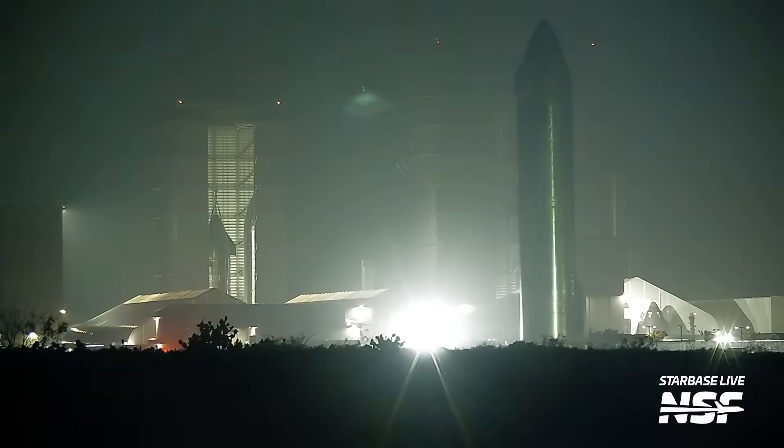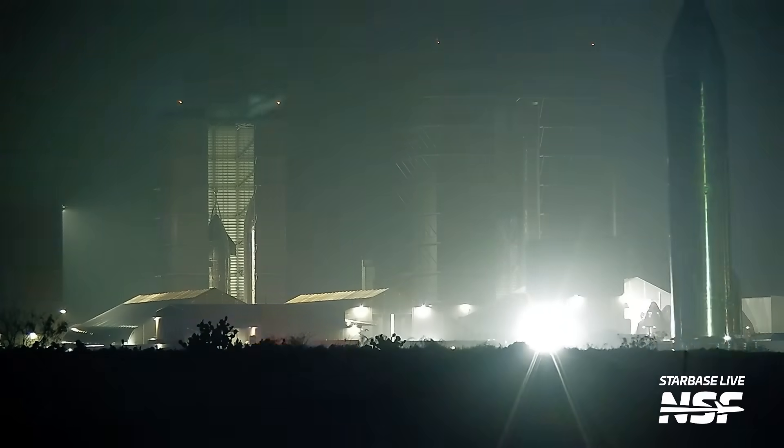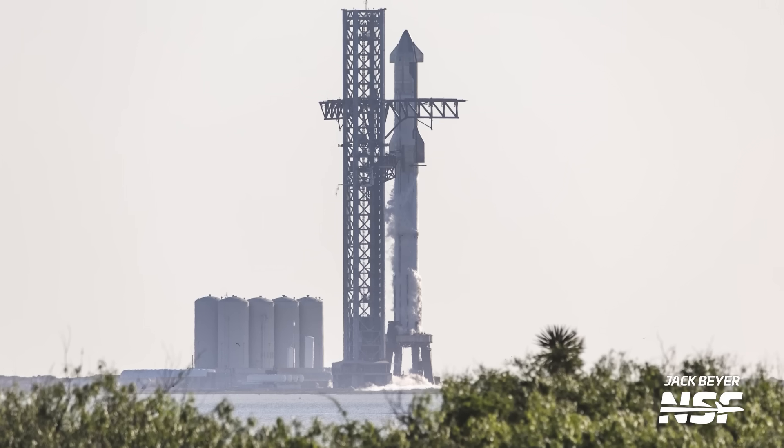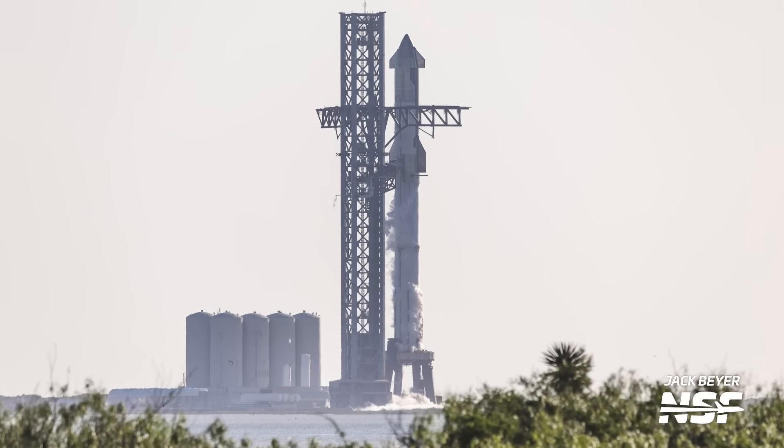The countdown was on and so was our Countdown to Launch series. The final destack happened just hours before launch as SpaceX armed the flight termination system — the final box to be ticked. Then on the first attempt, Monday the 17th of April, it scrubbed. A frozen valve on the pressurization system for the oxygen tank aborted the countdown and they did not leave the pad that day.